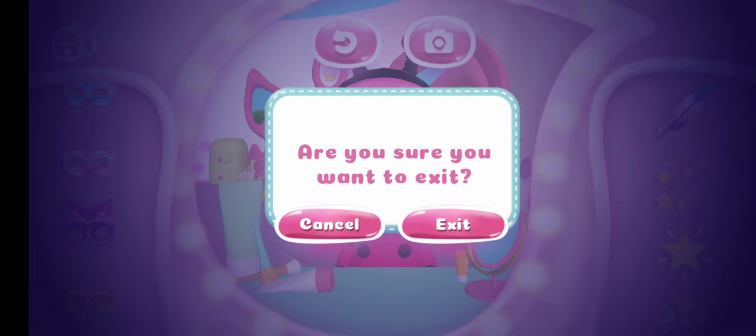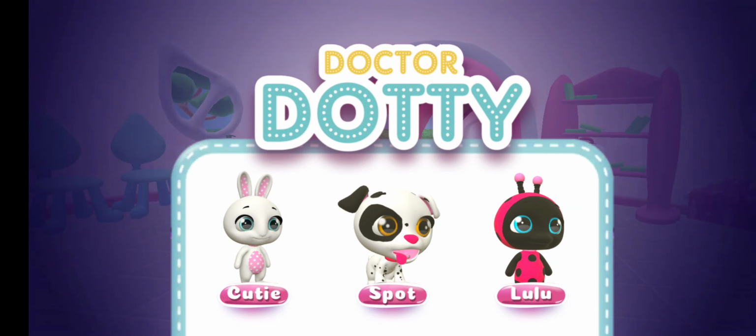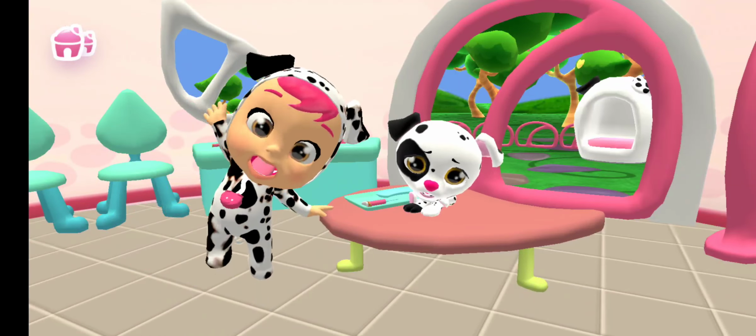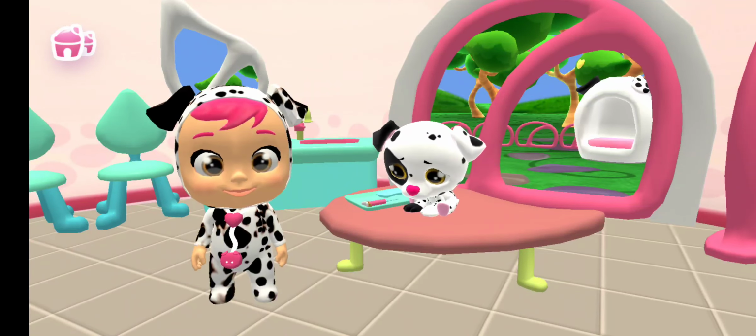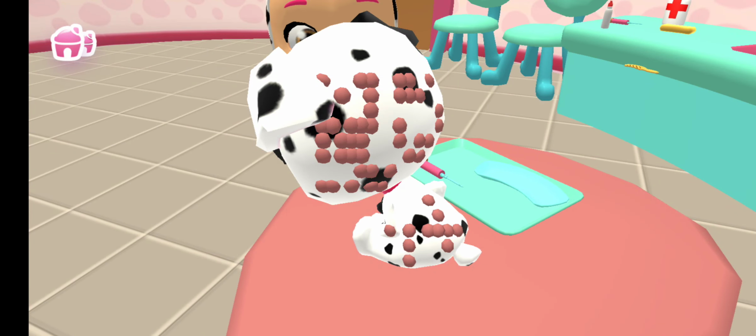Are you sure you want to exit? Yeah. Dr. Dotty, choose the pet you want to look after. Spot can't stop scratching. Let's see what's wrong. Press the camera to take photos. Brush Spot to find out what's wrong.